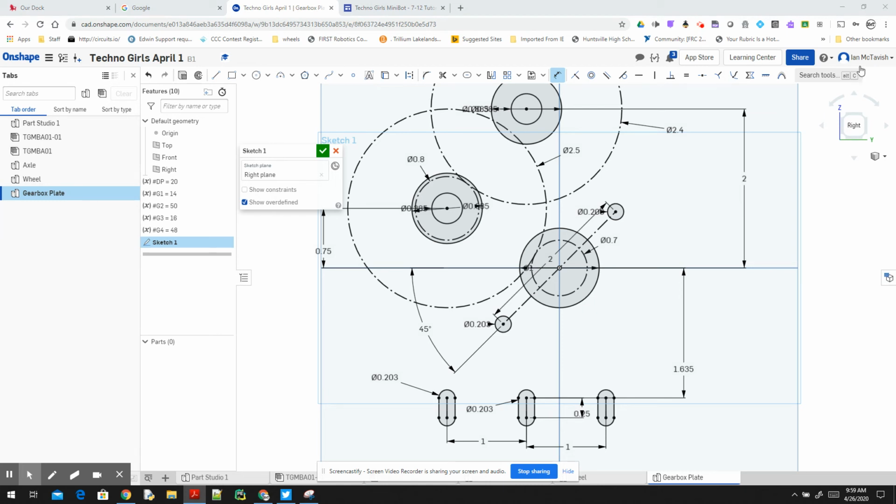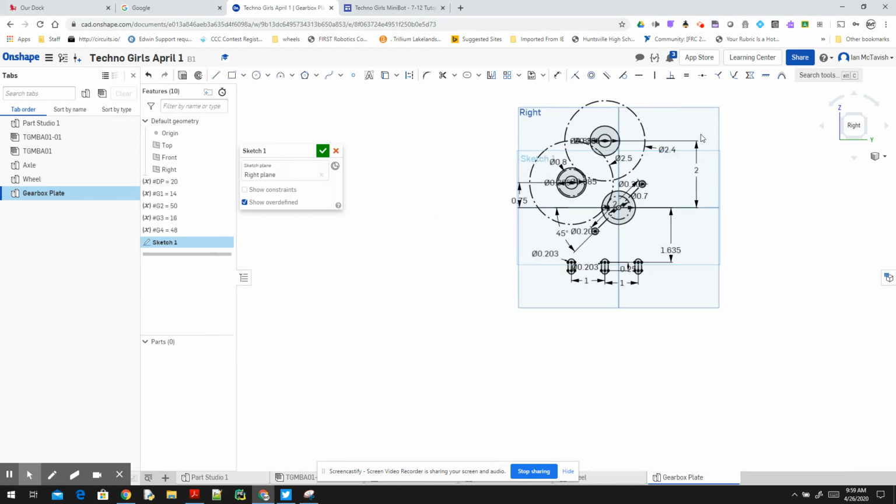So last thing is I've got all my holes, but I don't have any material to make the hole from. So I am just going to click the rectangle tool, and I'm going to start on this corner and go down to this corner. So that will give me my rectangle. It's good practice to always constrain things, so I am specifying with my points.